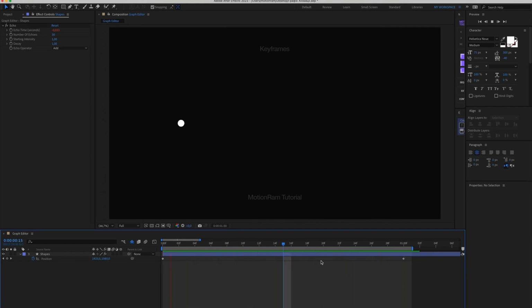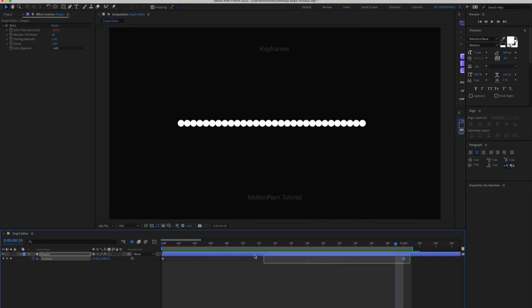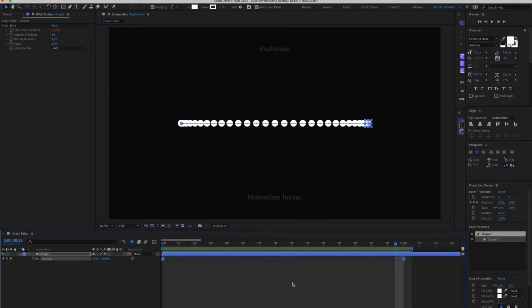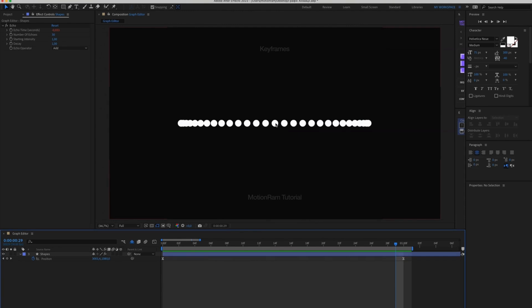And since our animation is currently linear, meaning it has the same speed for each frame, the distance between the positions of our shape is the same. But if, for example, we select our two keyframes, right click, go to the Keyframe Assistant tab and choose Easy Ease or press F9, we will see that the distance between our frames has changed.